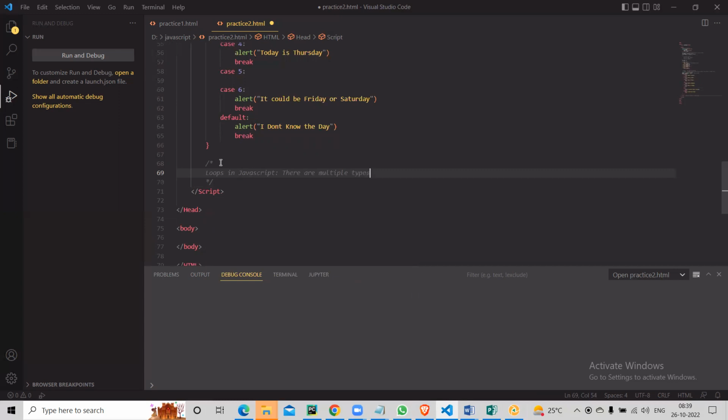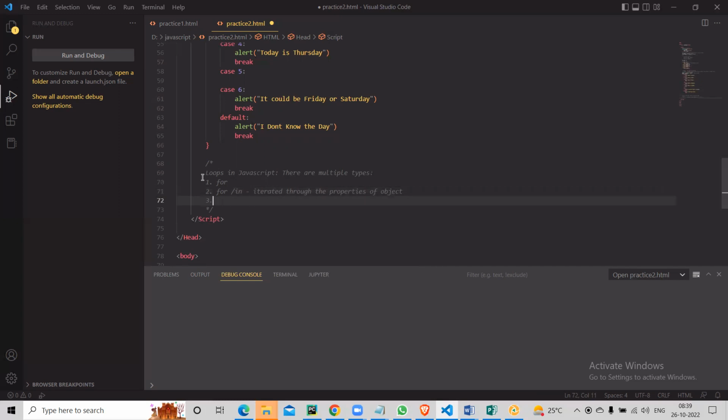So you have the simple for loop, then you have the while loop. Then the for in loop, which iterates through the properties of an object.